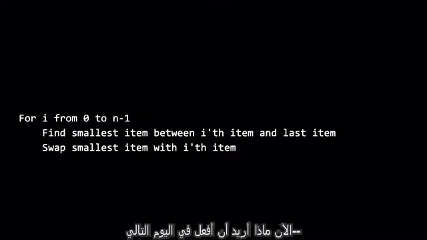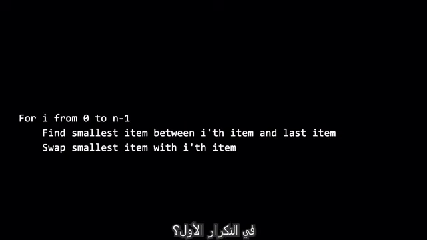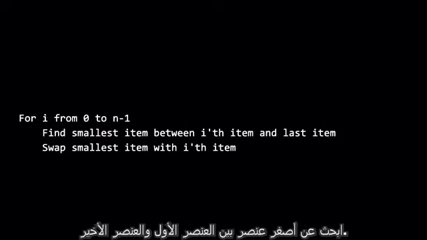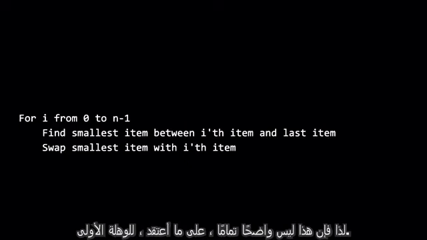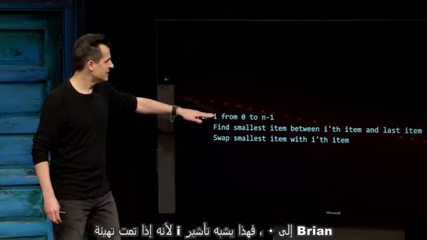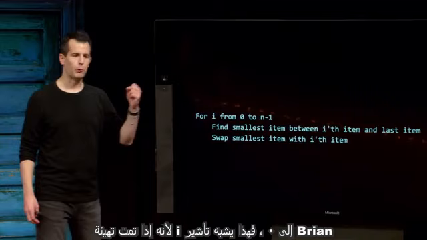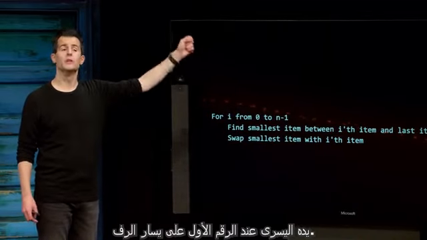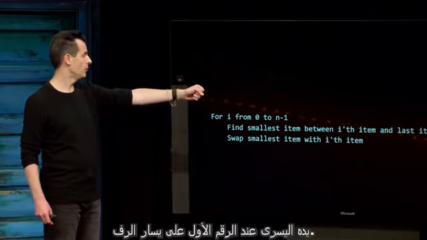All right, now what do I want to do on the first iteration? Find the smallest item between the ith item and the last item. So this is not quite obvious, I think, at first glance, but I do think it's a fair characterization of what Brian did. Because if i is initialized to 0, that was like Brian pointing his left hand at the first number on the very left of the shelf.